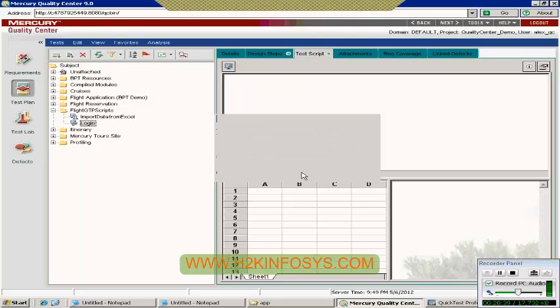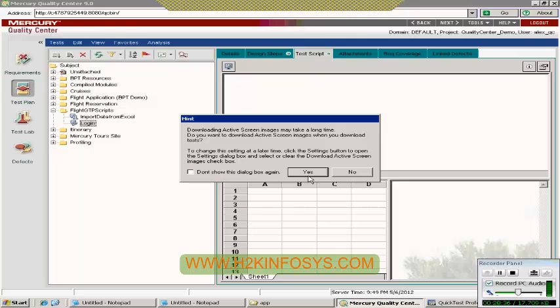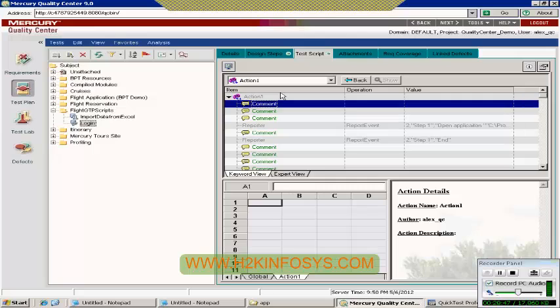Okay, it asks, do you want to download the actual thing? You say yes or no, it doesn't matter. Now it's going to create the script. You see? So now it generates a template. Actually it won't develop any script. The quality center creates a template, but how you are going to create the scripts is within QTP. You cannot create any scripts in quality center. All the scripting creation, recording, or any such work will be done within QTP. Quality center is basically useful only to execute your scripts. But here it's going to generate the template.